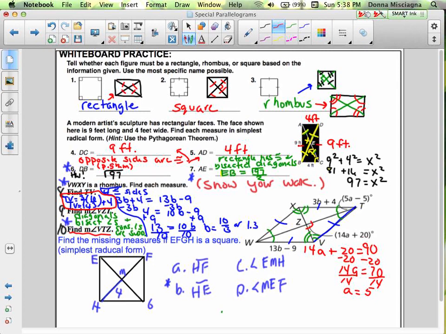So now that we know what a is equal to, we can find our missing angle. Sorry, number 10 has nothing to do with that missing, but the diagonal with finding the measure of a here. I didn't look at it very carefully, but we were still going to need to find it anyhow. And we will use the information I wrote, that the diagonals bisect the angle and consecutive angles are supplementary, to find the last part. But for either of those two, we had to find out what a is.